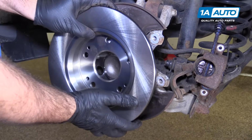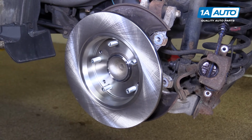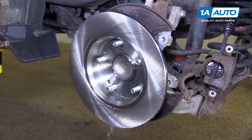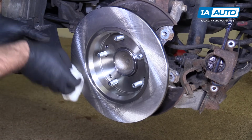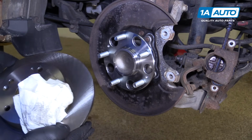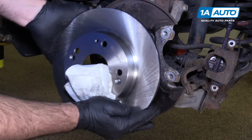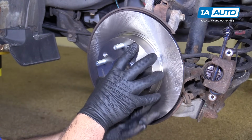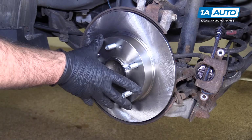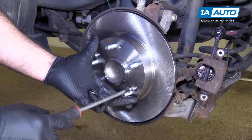Take our new rotor. I'm going to put it on backwards first. Take some brake parts cleaner, clean off the oil that they come shipped in. Can wipe off any excess. I'll grab them by the edge, flip them over. I'm going to line up the countersunk holes with those threaded holes there. Find them, line them up. If you've got these screws, you can install them. If not, you can leave them off. You can just put a lug nut on here to hold it tight until you get the whole brake assembly back on.